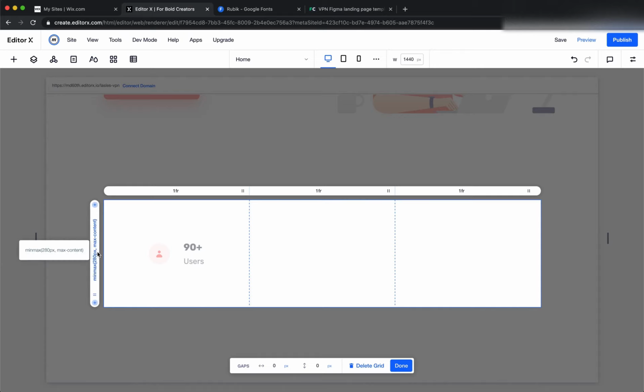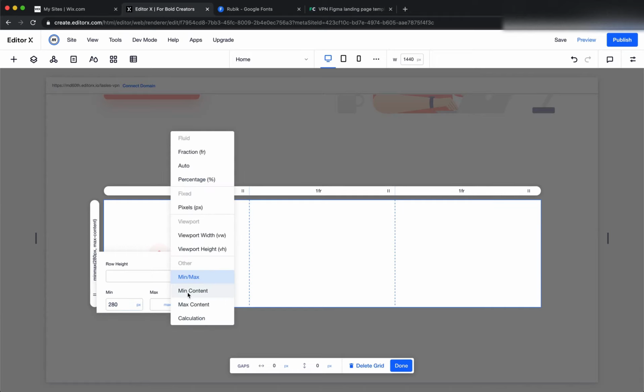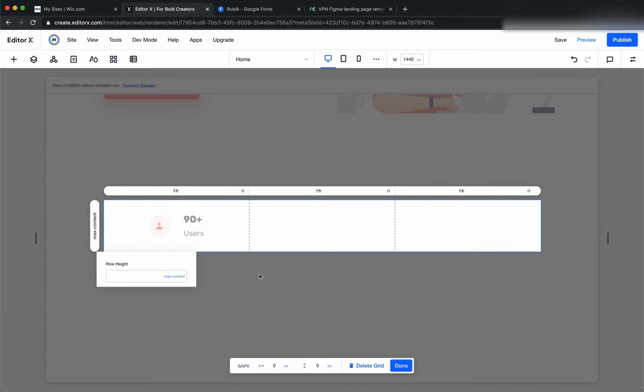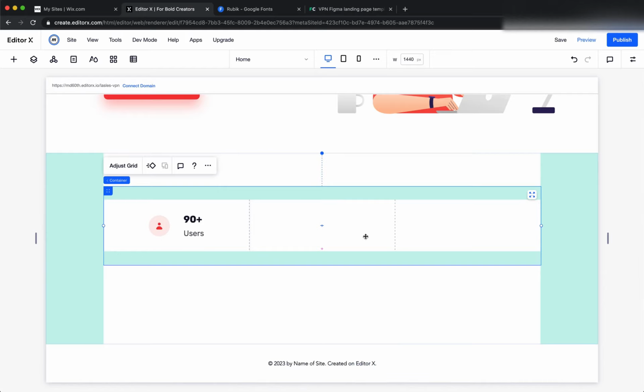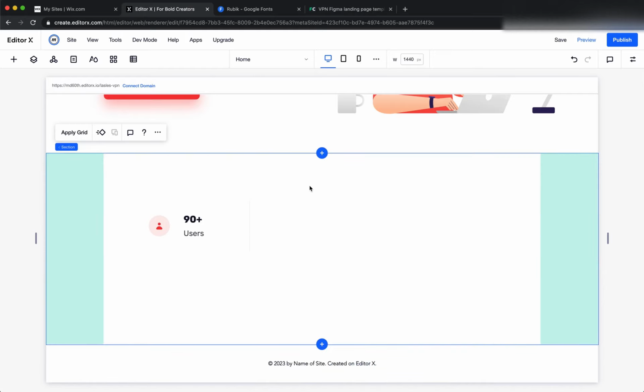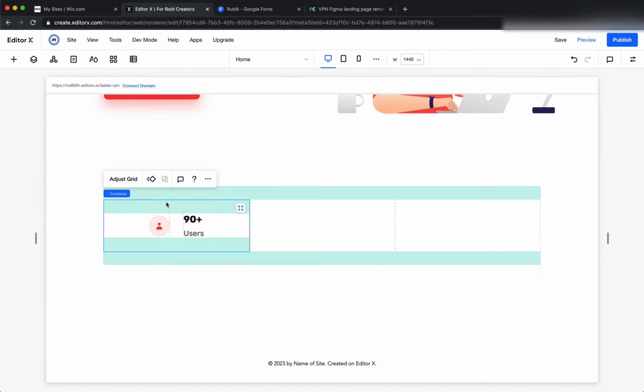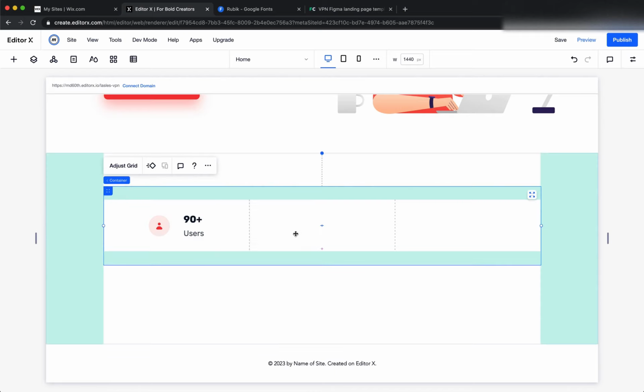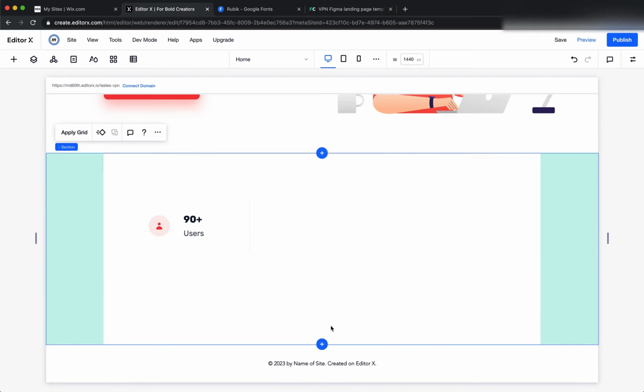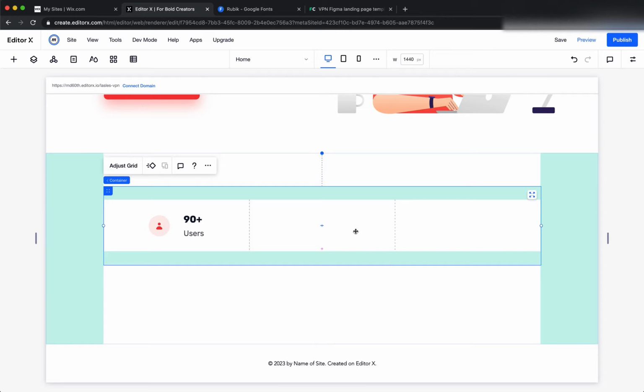So the grid, it's the same thing. It has min height of 220 pixels, so let's remove it. Let's set it to be like max content, and now look, our container is exactly the height of the content plus the padding, right? So we can better see this container.